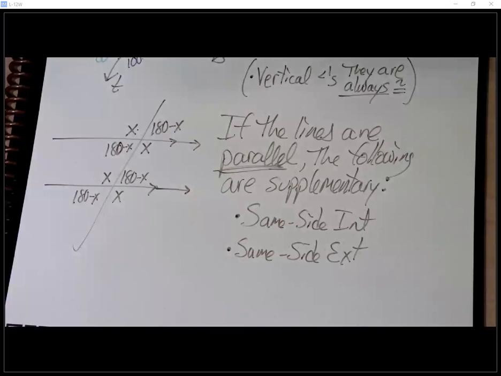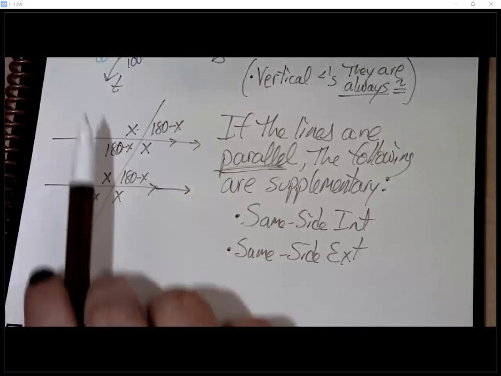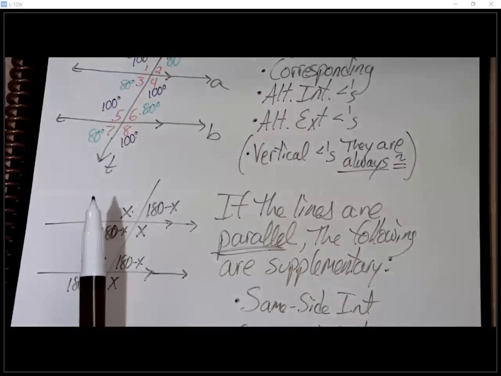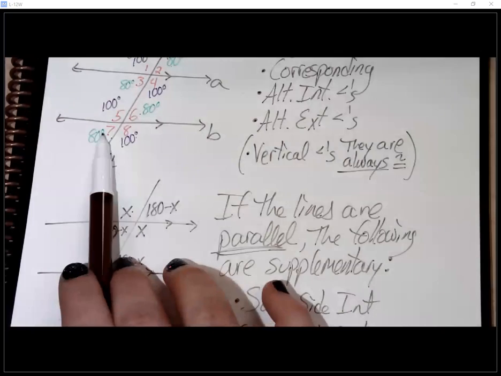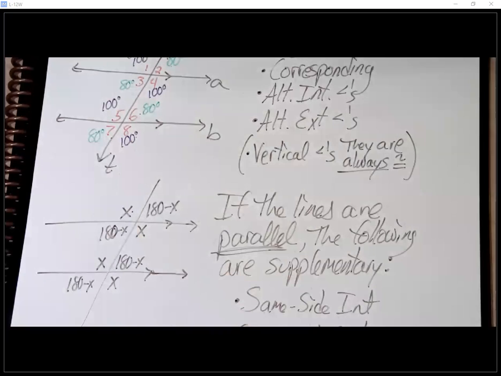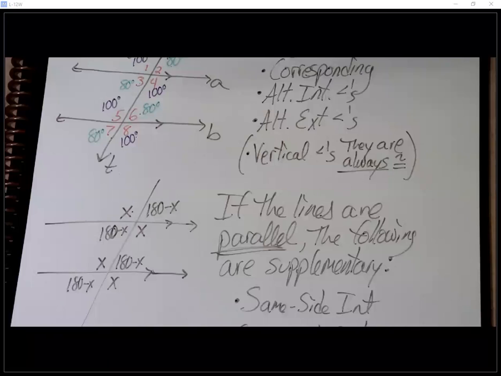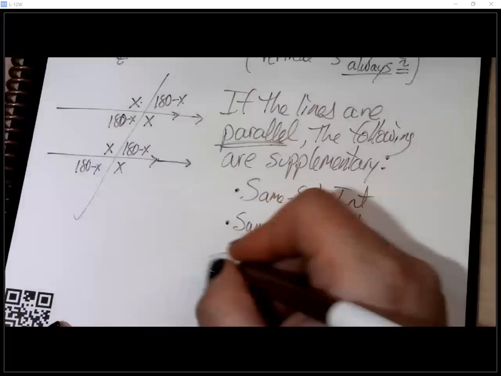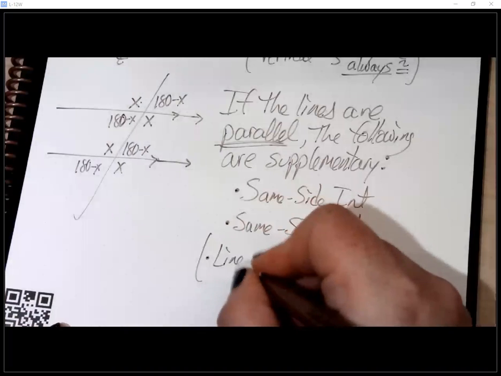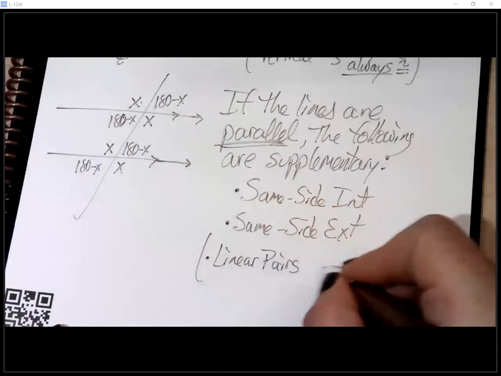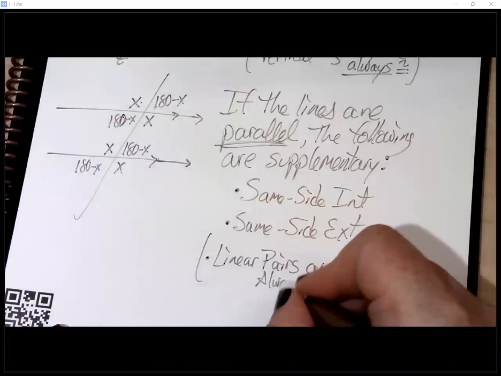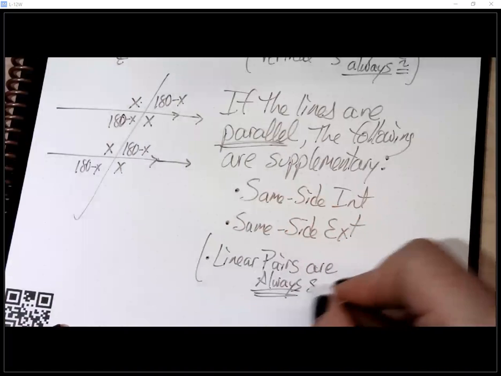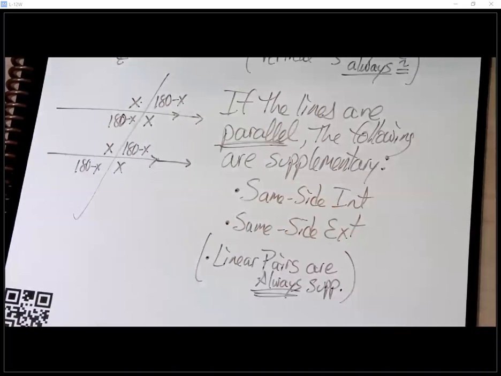So if I were talking about two angles right next to each other, or back up in this example, if we had like 7 and 8, for example, if they form a linear pair, which hopefully, remember, a linear pair has to be adjacent to each other and supplementary. That's what makes a linear pair a linear pair. They're always supplementary. Again, that actually has nothing to do with the parallel lines, but if you just want to have it in your list, I'll put it in parentheses also, kind of up to you. Linear pairs are always supplementary, regardless of parallel lines or not.